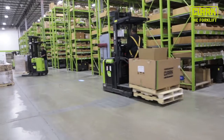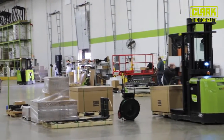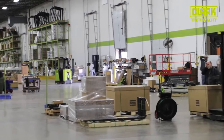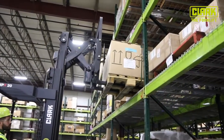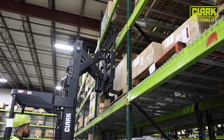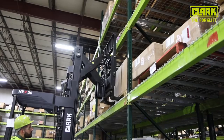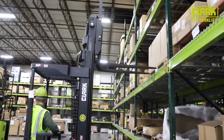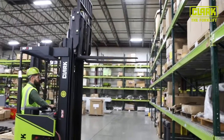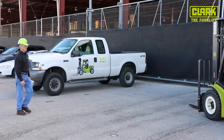Safety begins with knowing as much as possible about each forklift model, so it's extremely important to read and fully understand the operator's manual before operating the forklift. This video is not intended to replace any written material. This inspection must take place at the start of each work shift to ensure that the forklift will function properly. Operators should also refer to any checklists provided for maintenance specific to each forklift model.